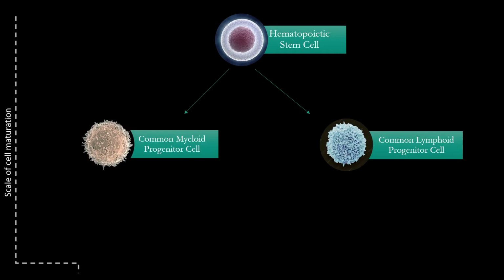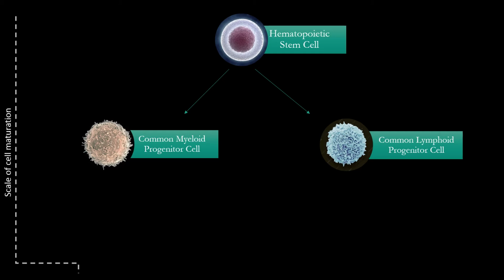All human blood cells are derived from one original precursor type of cell, the hematopoietic stem cell. These hematopoietic cells are immature and called blast cells. They are huge in size relative to the later blood cells and found in the bone marrow. Hematopoietic stem cells in general give rise to two types of cell, the common myeloid and the common lymphoid progenitors. From these progenitor cells, all types of blood cells are formed.